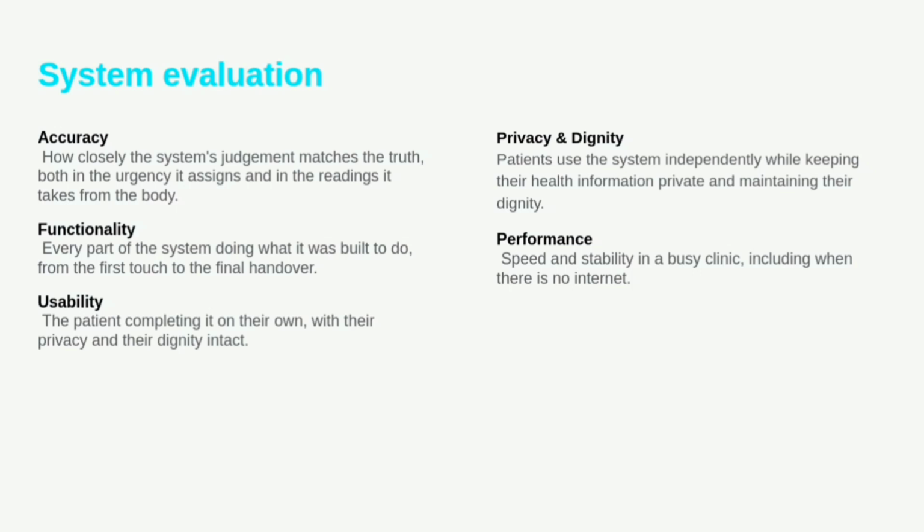Then for functionality, we test the complete process. For example, we check whether a patient's touch is captured and fully processed, and then eventually reaches the clinician. And for usability, we look at whether a patient can use the system themselves without any assistance. For example, can a deaf patient report the symptoms without needing help from another person?